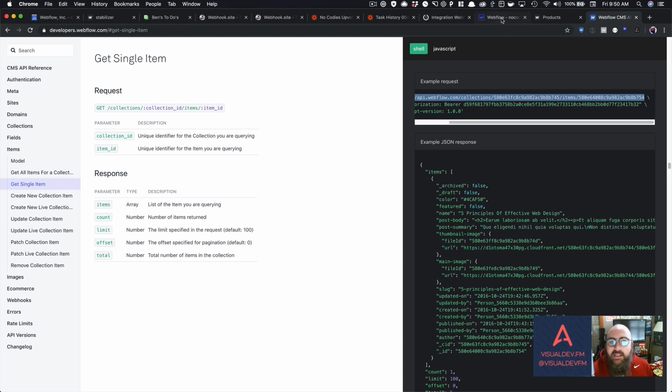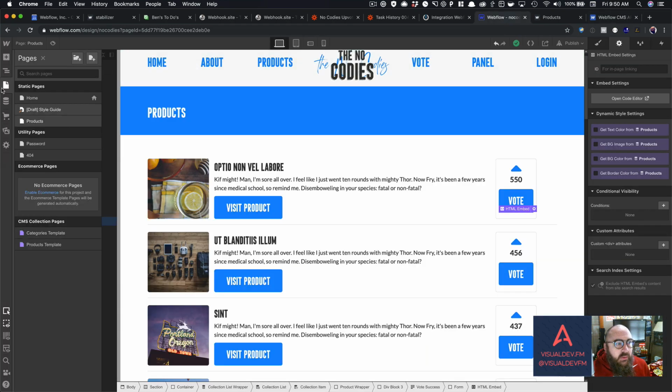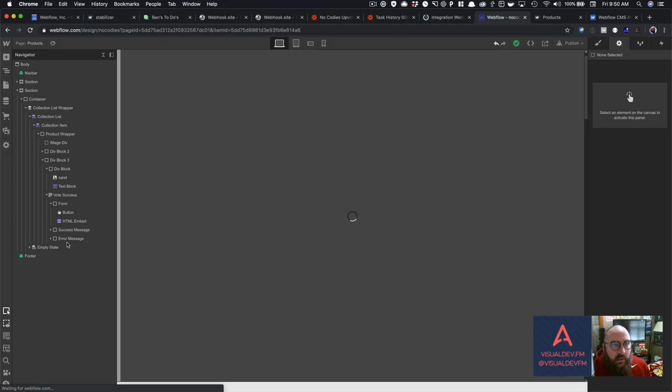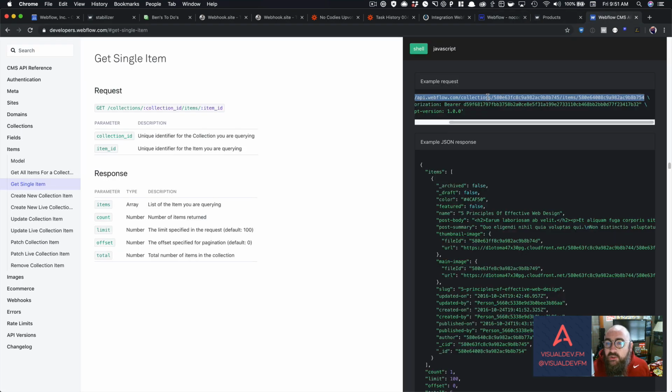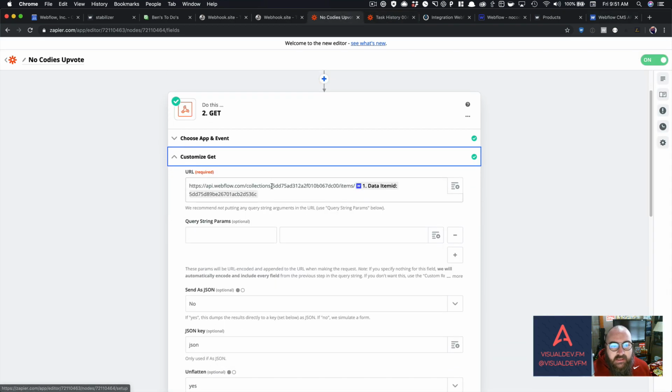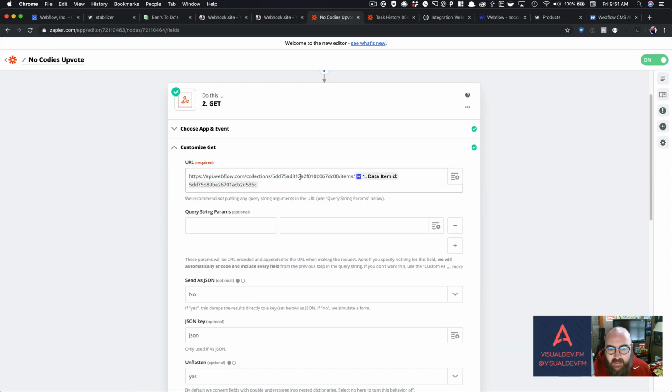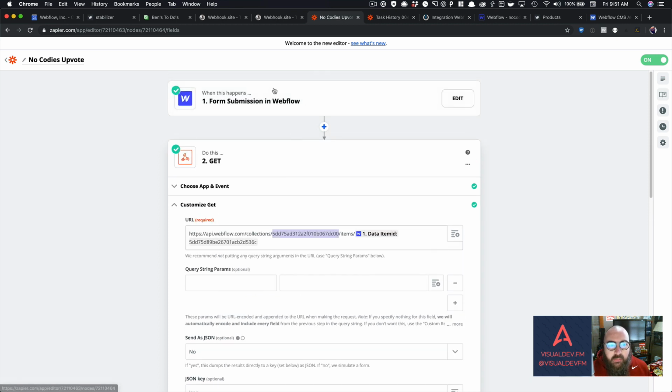You'll need this collection ID. So, when we go to the product detail page, you can see that my collection ID, that's my page ID. This is my item ID. So to get the collection ID, you'd have to use Postman. I've got a separate video on that. But essentially, you'd put your collection ID here, and then we'll use Zapier in the form submission to get this item ID. So essentially what I've got here is I've customized this. Here's my call. This is the ID of my collection.